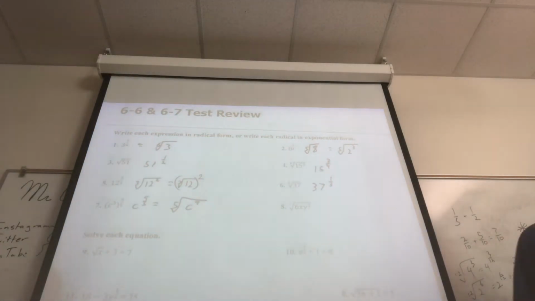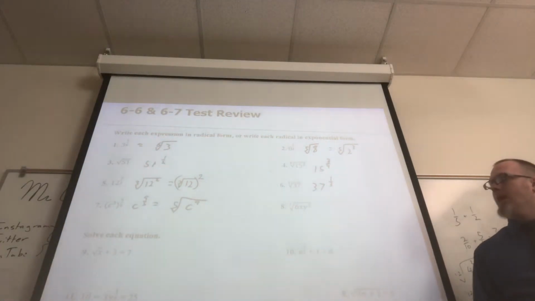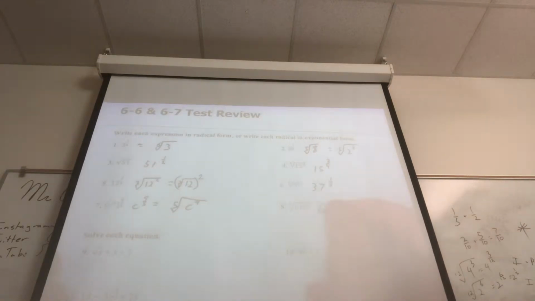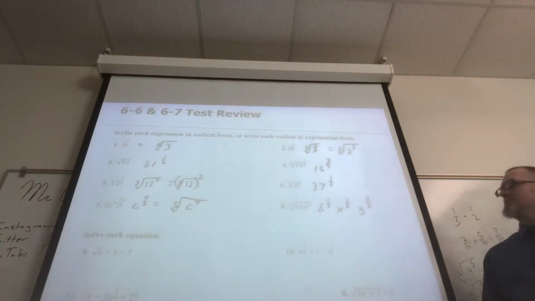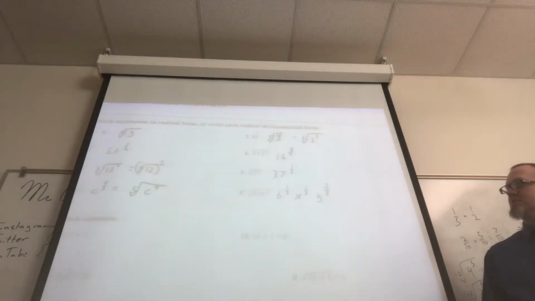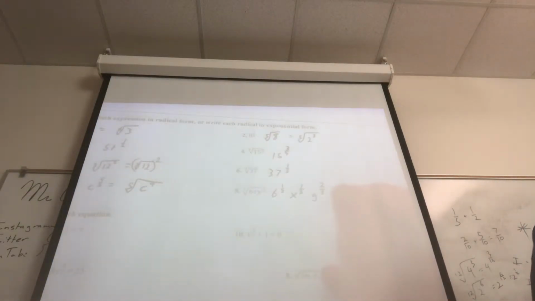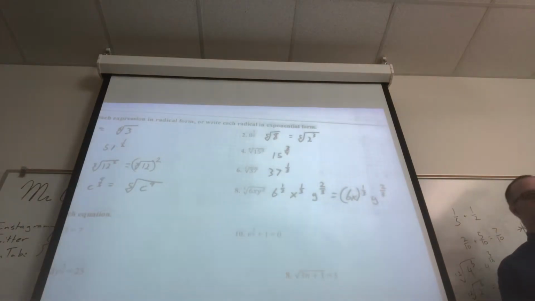On number 8, I like to piece this one out. The 6 is to the 1/3 power. The x is to the 1/3 power. The y would be to the 2/3 power. If something like this is on the test, you might see something like that, or you might see 6x to the 1/3 power and y to the 2/3 power. Okay? Just so you know, that means the same thing.